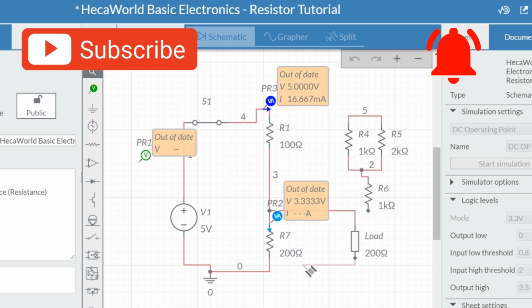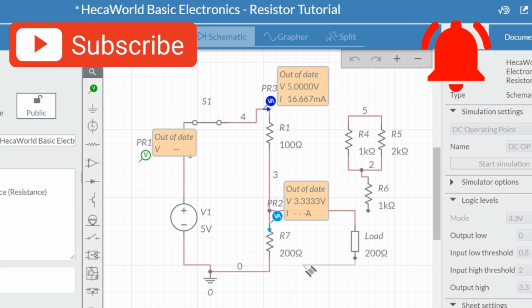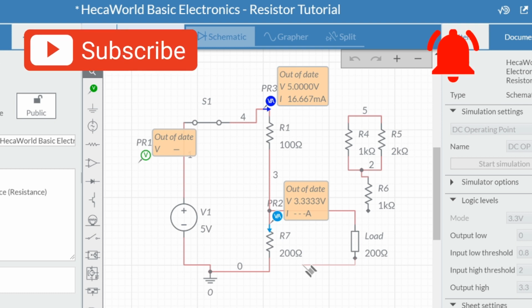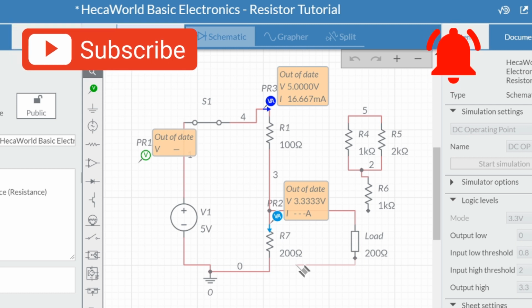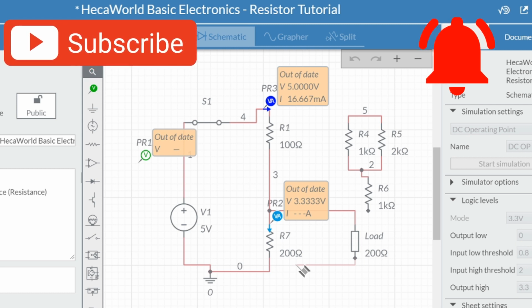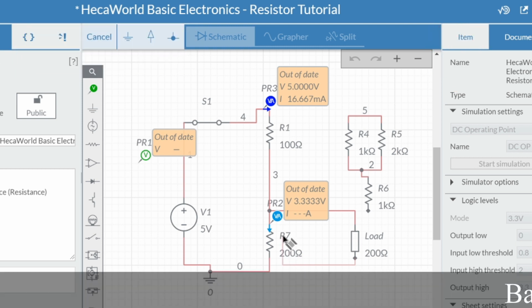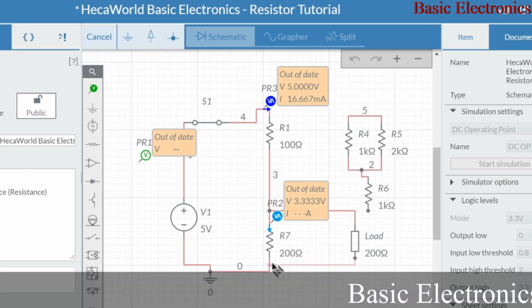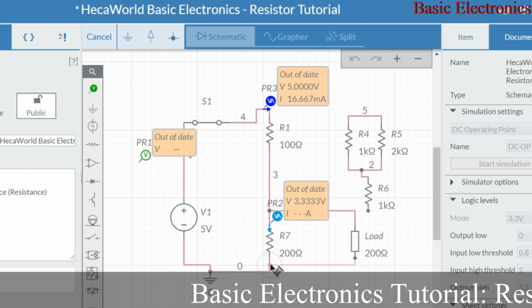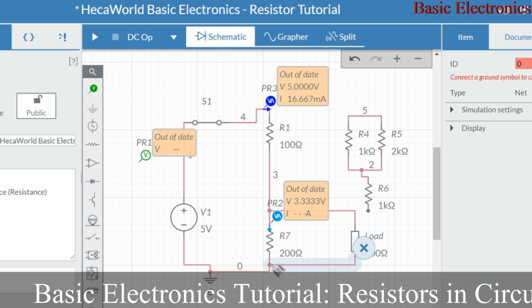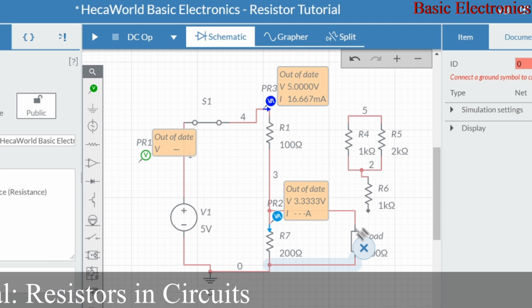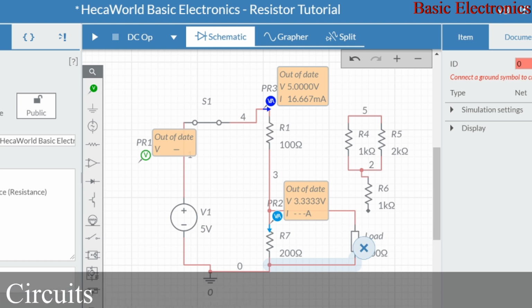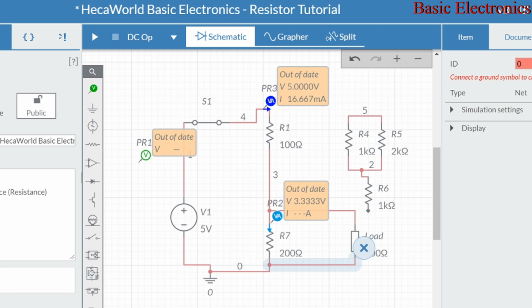Before I go ahead with this, let me tell you something about resistors. What are the values or the functions of resistors? Sometimes we use them to provide voltage division. So in a circuit where you have 5 volts but you have some sections that require less than the supply voltage, you can use a resistor network to provide voltage division to set the voltage that goes to that arm of the circuit. For instance, we want the load to consume only 3 volts. Just assume this load is a section of your circuit that you're building, and that section requires only 3.33 volts or 3 volts.